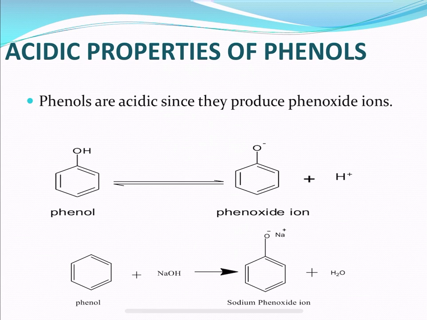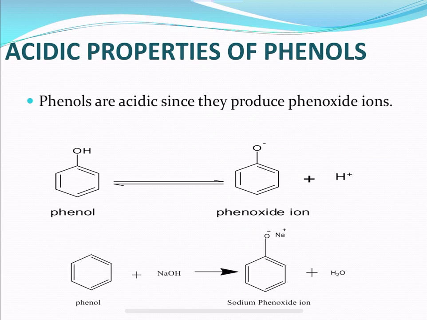Aryl oxide is because the benzene ring is also called an aryl ring. Phenol can also be understood as a benzene. Phenoxide is an ion which has been formed due to the deprotonation of the hydrogen present in the phenol, thereby converting it into an ion called a phenoxide ion. So, what happens when we treat it with NaOH?